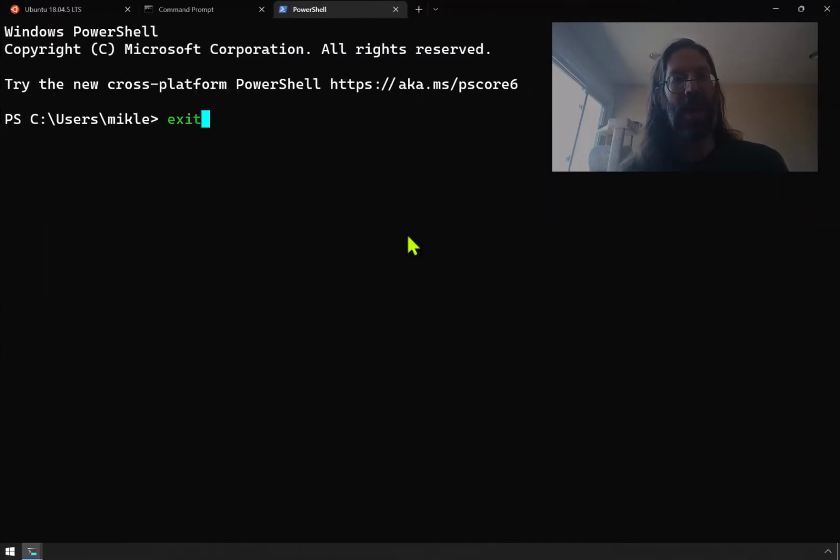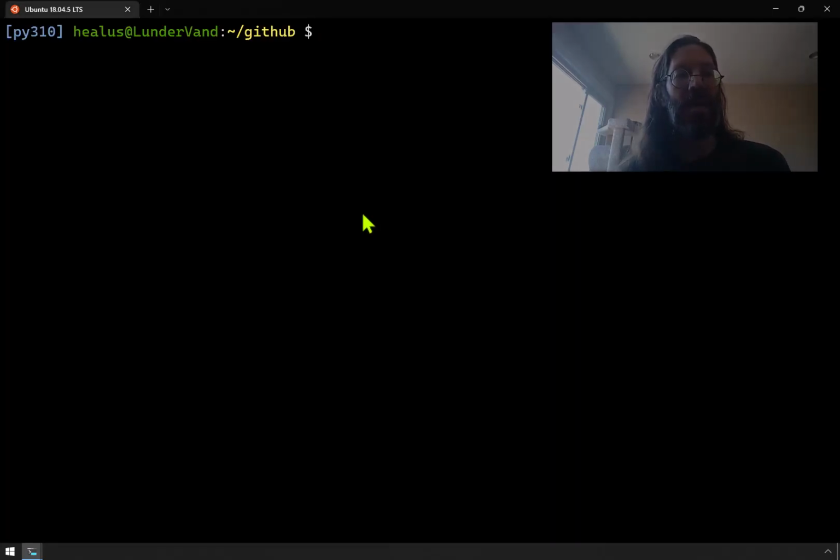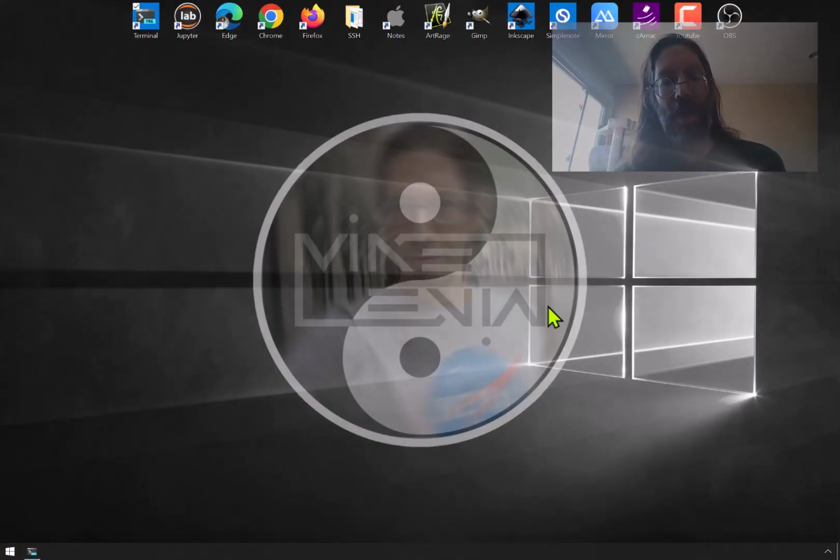You'd have to exit out of every one of these tabs if you did it this way. That's a fine way to do it, but you could always just click the X in the upper right, and it would have much the same effect. But it would give you a warning before it closed out. Okay, so let's monitor that service.